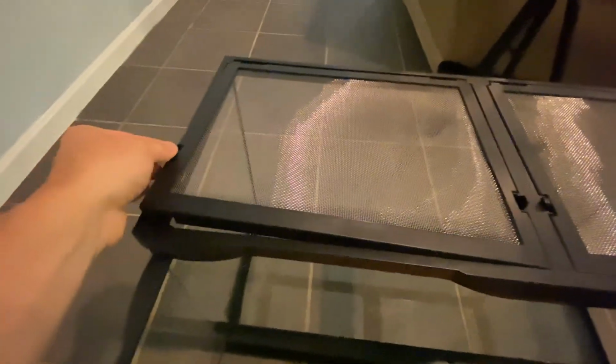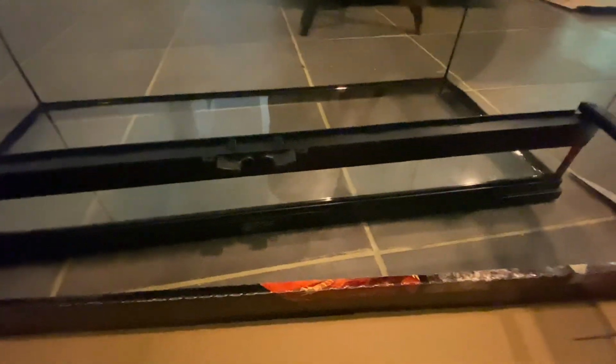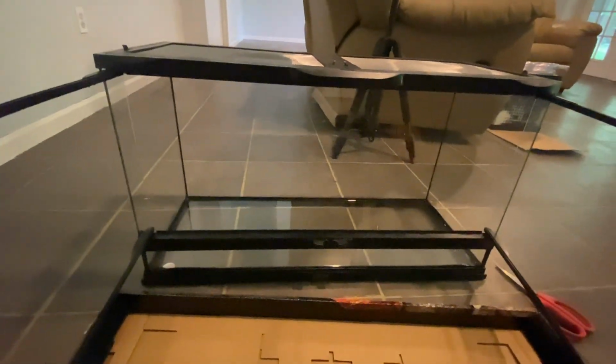As you can see, it's got a nifty little top that is pretty secure, which I do like about these because of that. It's just not too deep here in the front, but I'm taking some measurements, about 4 or 5 inches to the top there in the front, but I'll build up the substrate towards the back.